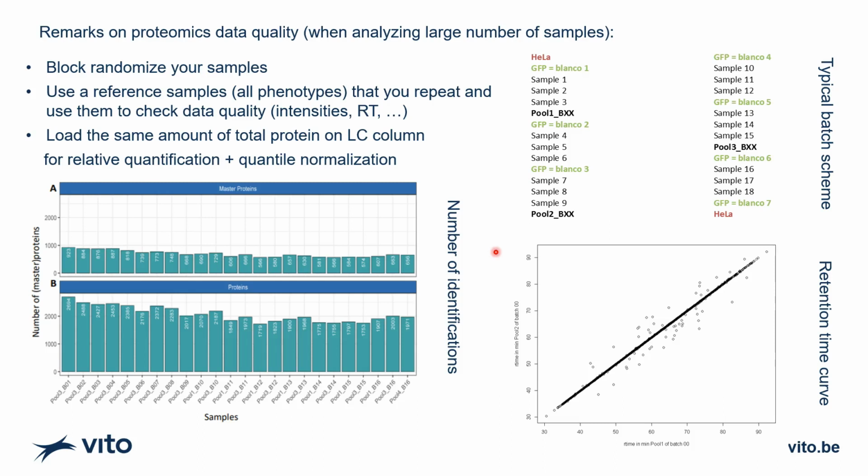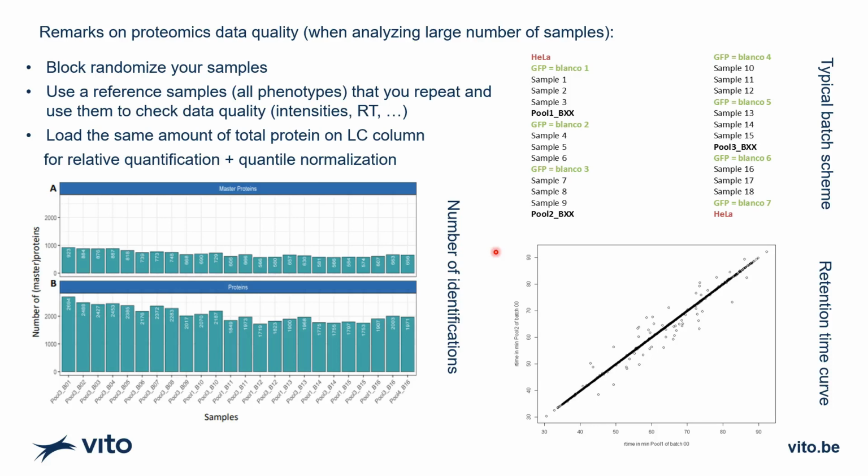So if you have large cohorts of samples, what is a good way to analyze them? You have to block randomize your samples. It means throw all the diagnosis and the centers you collected them from, mix them in a way that there is no way that you analyze, for instance, all the samples coming from hospital 1 in one batch and the other ones later, because that's a way to get extra confounders in your analysis. Also, use reference samples. It's quite important that if you analyze 300 samples on a mass spec, that you know from the beginning of your experiment and the end of your experiment that your reference sample is still the same.